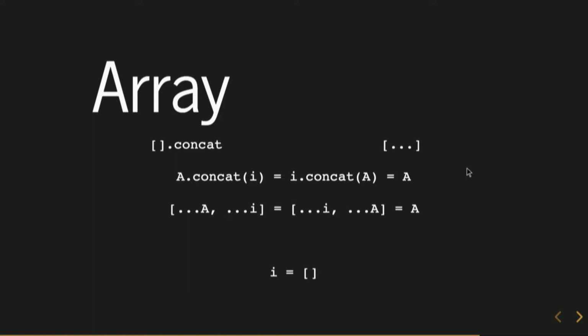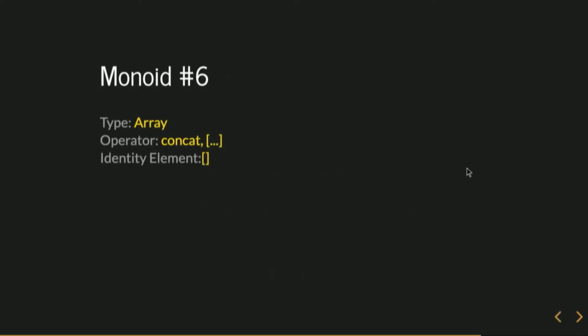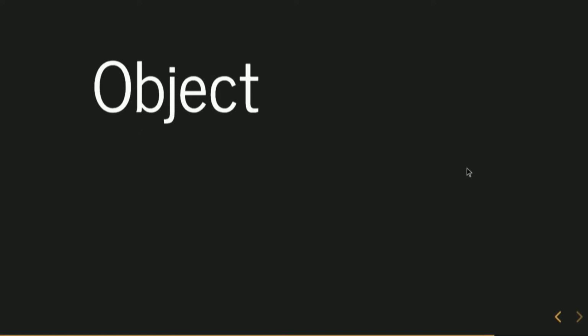Now, the astute and pedantic observer will notice that we're not strictly getting back the same array. But for the purposes of monoids and what we're trying to accomplish here, we're not worried about referential identity. We're worried about shape, that they contain the same things, not different in length, not different in stuff. So similarly shaped arrays are the same as far as we're concerned. So yes, the empty array. That was monoid number 6.